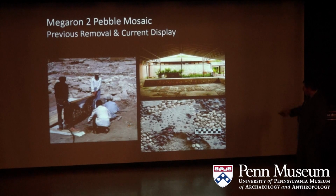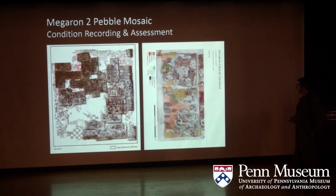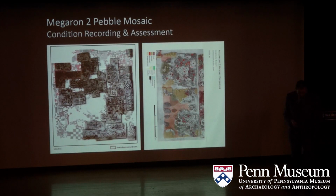And here it is. Today you can see much of the attempt to do this cause cement to spill onto the surface through the cracks and really conceal much of the beauty of the design. Now, we've attempted to identify where all the panels that were cut out and lifted belong on the original watercolor, which is the best documentation we have.